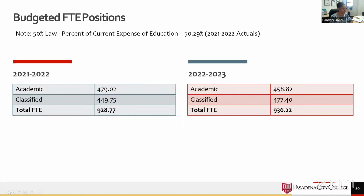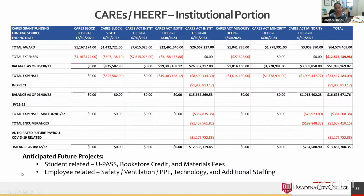All right, so talked about that, got that. Okay, so now CARES. We often get a lot of questions around the institutional portion and the student portion. And so we just want to walk through that at a high level. And there's a data dashboard that gets into specifics around what's being spent. So I'll make sure that that's included in Friday's board agenda, just if anybody's ever curious about what are the individual pieces. But just at a high level, so you sort of see this in sort of three buckets in terms of years. You have the ending balances as of June 30th of 21, the ending balances of June 30th of 22, and then what we've done since July 1st of 2022.